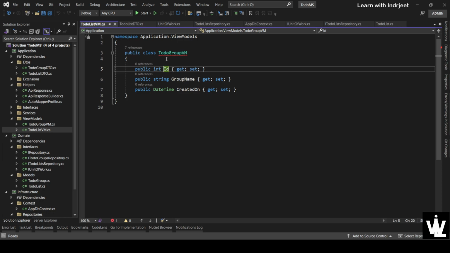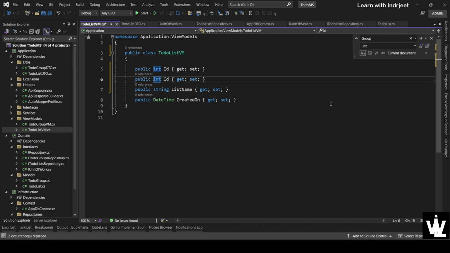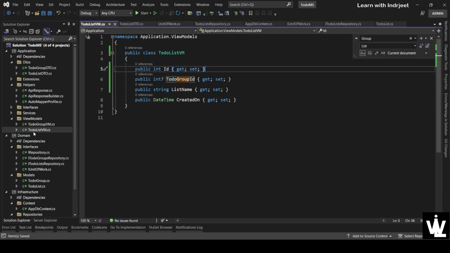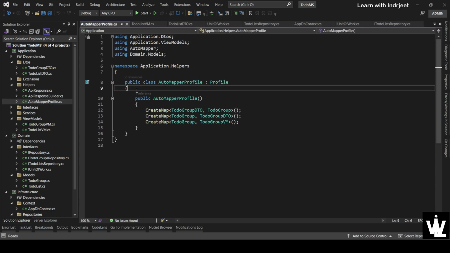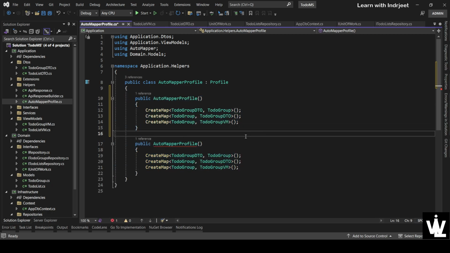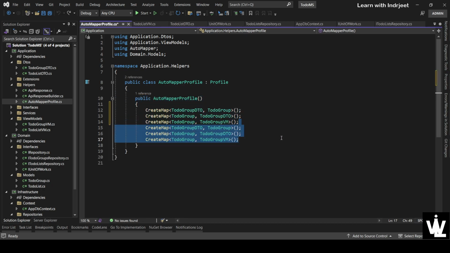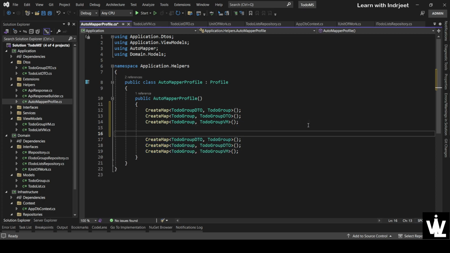again ID. Let's change the name, and Control D, nullable, ToDoGroupId. Fine. Now let's go on to the AutoMapper profile and duplicate this code with Control D, and sorry, it took a lot of lines, so this is to be duplicated.